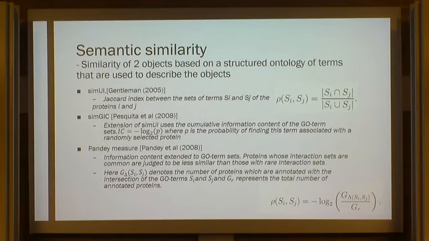I'm just very quickly going to describe these. So you can just look at something like the Jaccard index between the sets of terms. It turns out that that's kind of okay, but doesn't really deal with the problems of the structural ontology and the bias of it. It turns out the best of these is something like the Pandey measure at the bottom here. So a protein tends not to have just one function associated with it, it has a set of terms associated with it. So you compare the information content of these sets of terms and look at how that compares to what you would expect if you picked two sets at random from the set you've got. It's quite nicely set up.